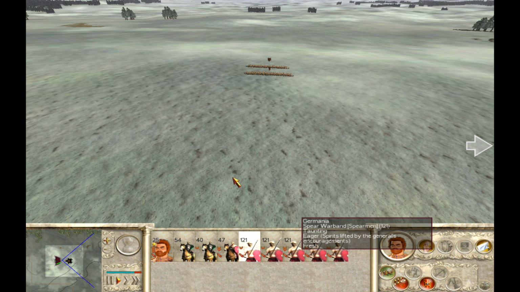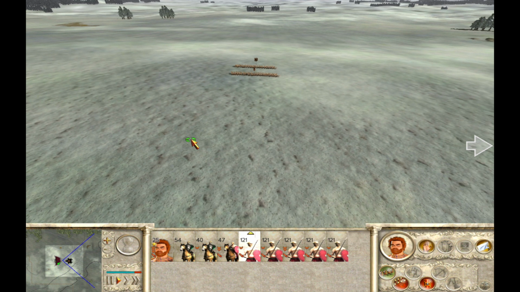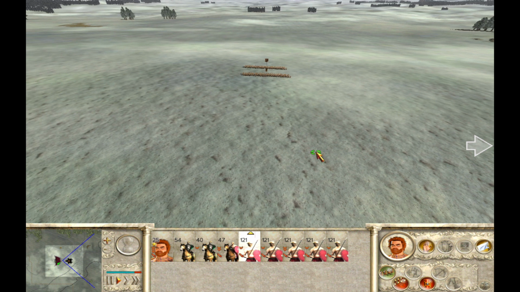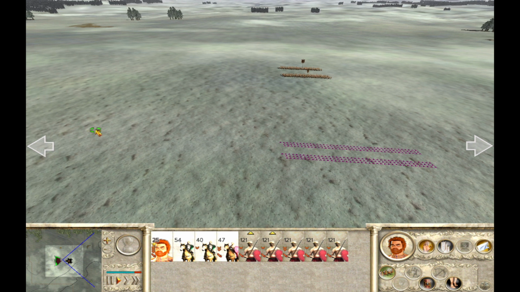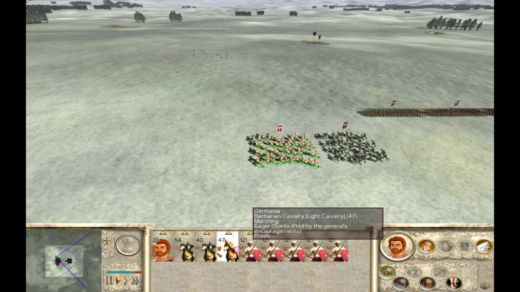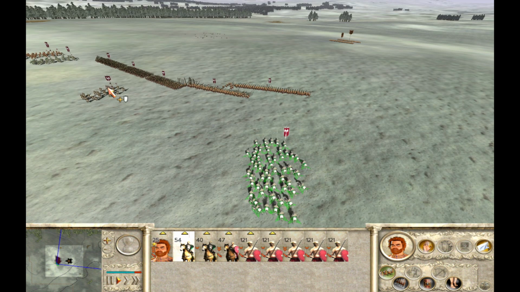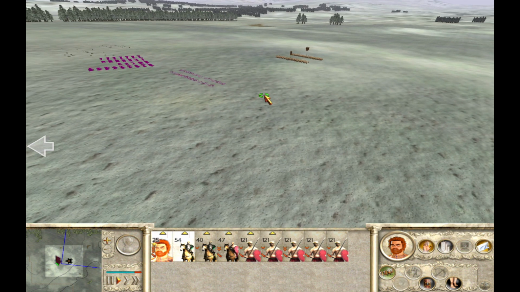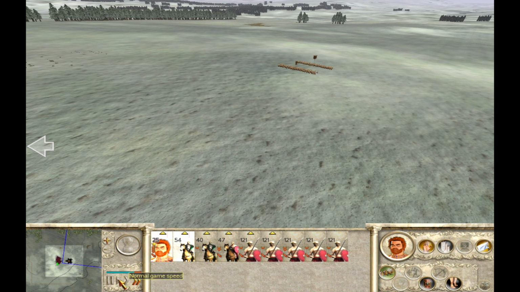Yeah, you know what, no, we don't need to line that wide. Let's get like a 3-deep line with another line behind them, and the cavalry just on either side. That's fine. Alright, we'll just let him get up into position here.